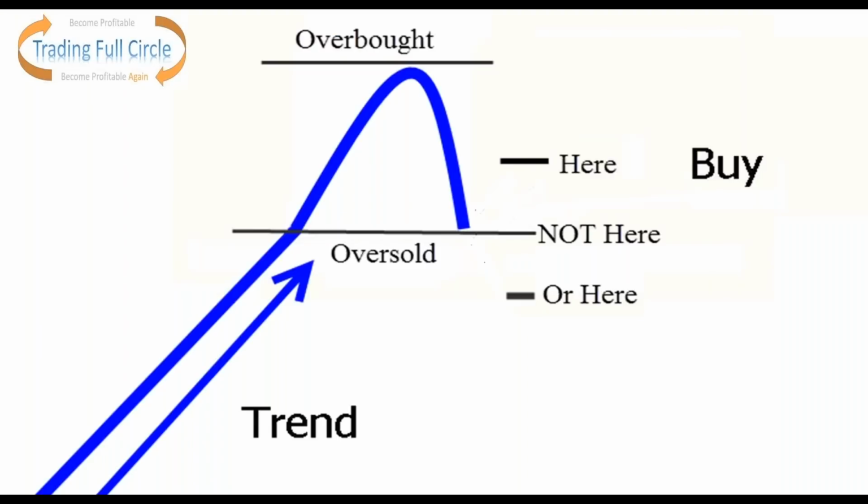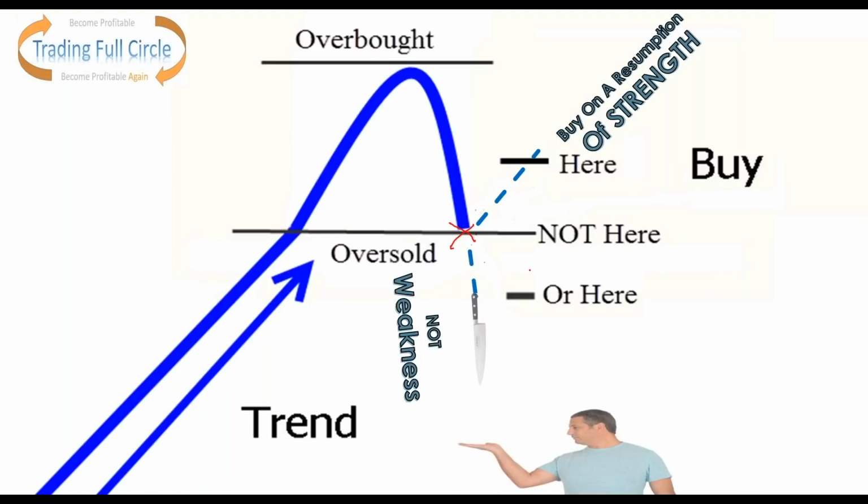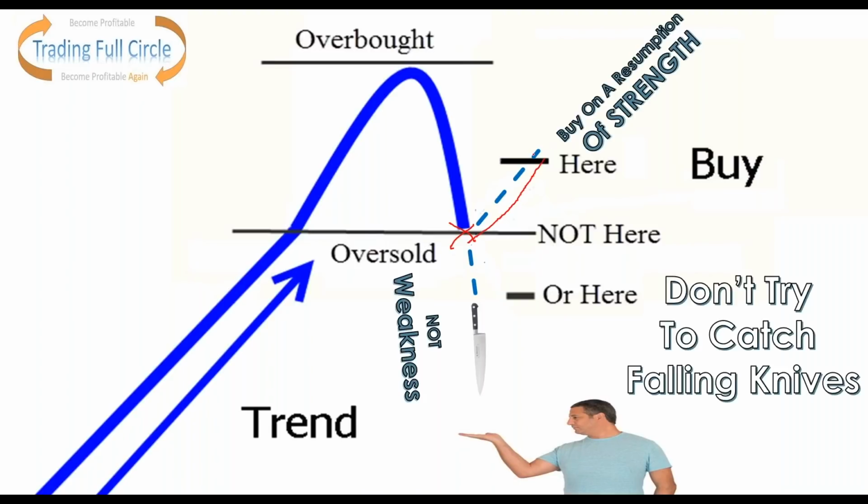Now, I'm not looking to buy when the market begins to drop. Okay, I'm metaphorically not trying to catch that falling knife. What I am doing is waiting for that market to rally, and I'm buying on strength. And hopefully, and I know you should never use the word hope in this business, but hopefully I get that bounce back to overbought. I'm able to get a little profit out and then trail a stop higher.